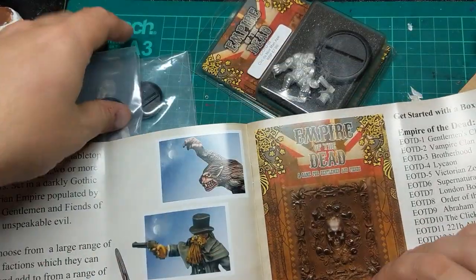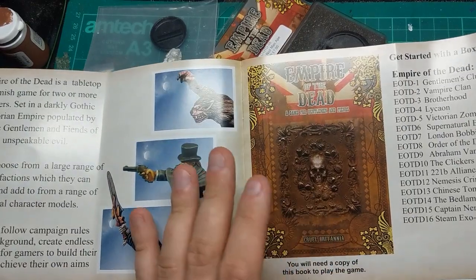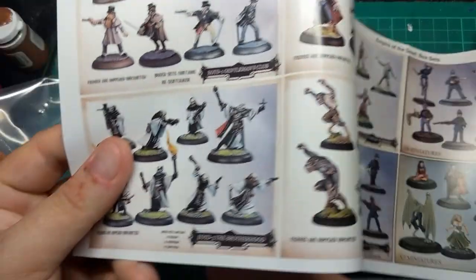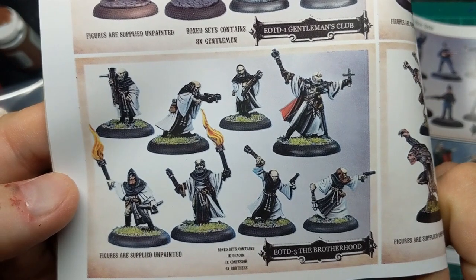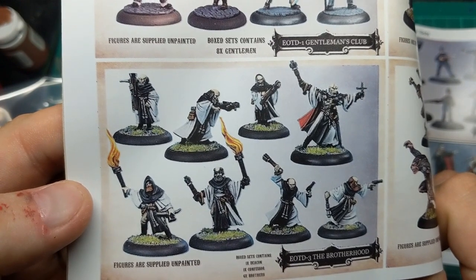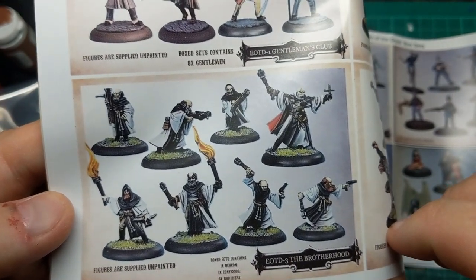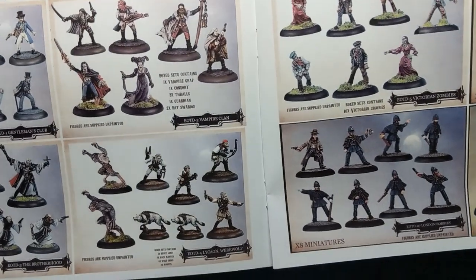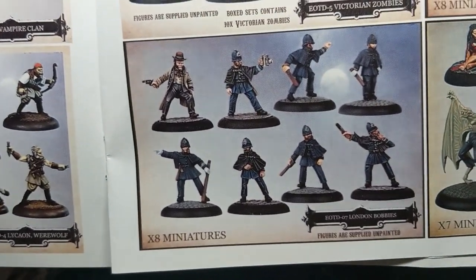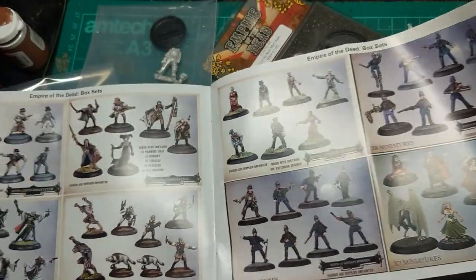I've also seen they have a Weird War range, which is where the little mech pilot's from. But I've not really looked into this stuff because I've never had any reason for sort of Victoriana style stuff. But one thing caught my eye in here - these guys. These guys look like they definitely make a good Mordheim warband. They've certainly got that look about them, apart from the pistols maybe. That'd be a fairly minor conversion. Some pretty sweet werewolves here. Some bobbies. These are definitely very nice looking miniatures. It's been a while since I've handled a physical catalogue for anything as well, which is pretty cool.